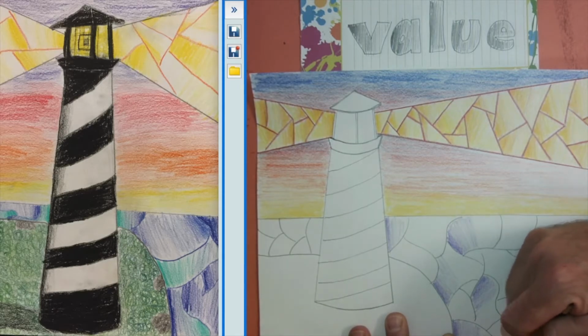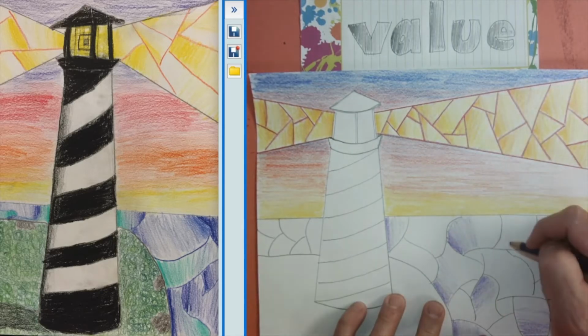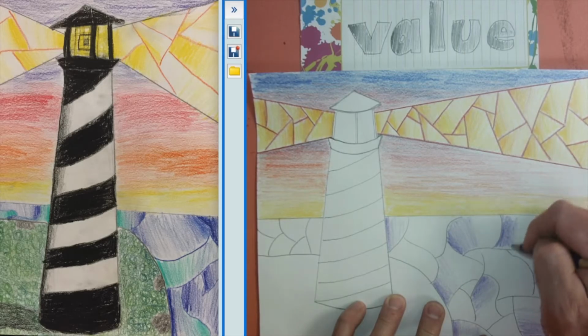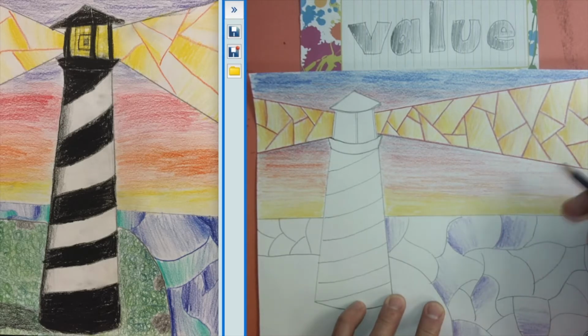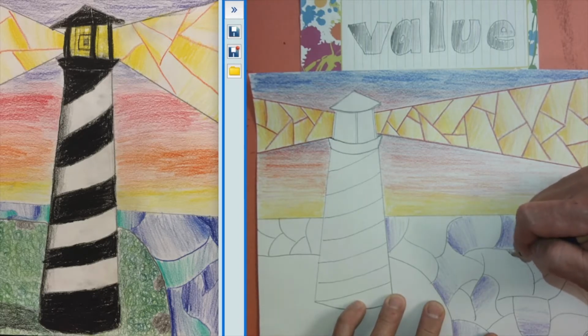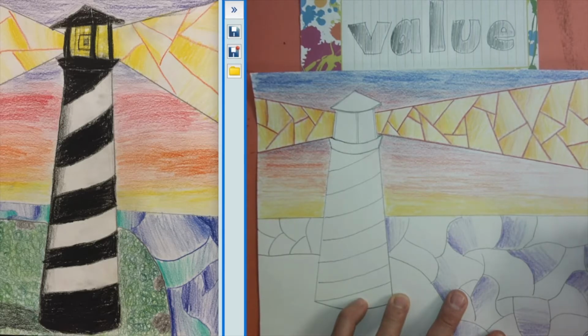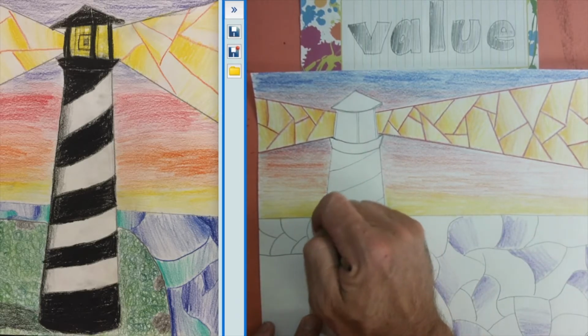And of course, at a rocky section of land where a lighthouse would be, the water's going in lots of different directions. There's land, there's rocks, there might even be parts of piers or parts of old ships or fishing equipment at the shore that we can't even see that's underwater that's changing the direction that the water is moving as it comes in. So I'm going to start now by skipping around and fading out some purple spots, and then later on I'll come back and add the blue when I'm working with the blues and the greens.